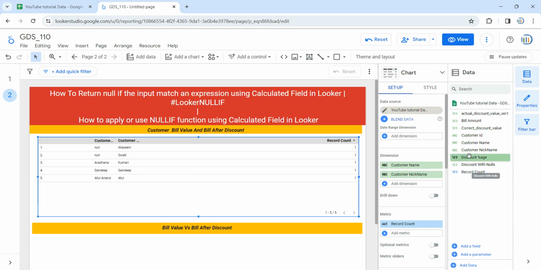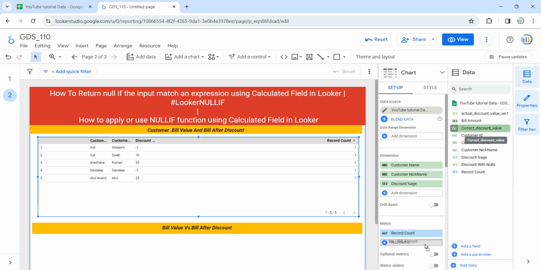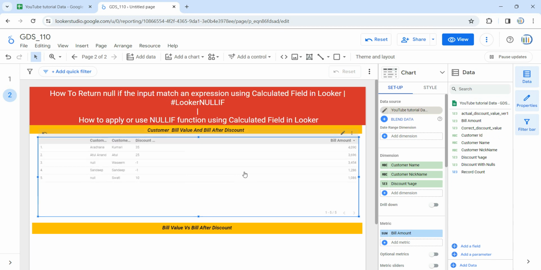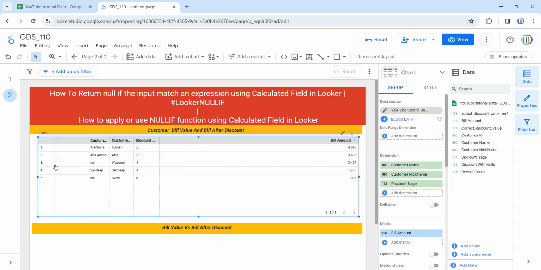Okay, and I'm going to take this bill amount as my metric. So this will show me how much a particular customer has spent. So I can see here that I have the customer name, their nickname, then what is the discount percentage that has been given to those customers, and what is their bill amount.